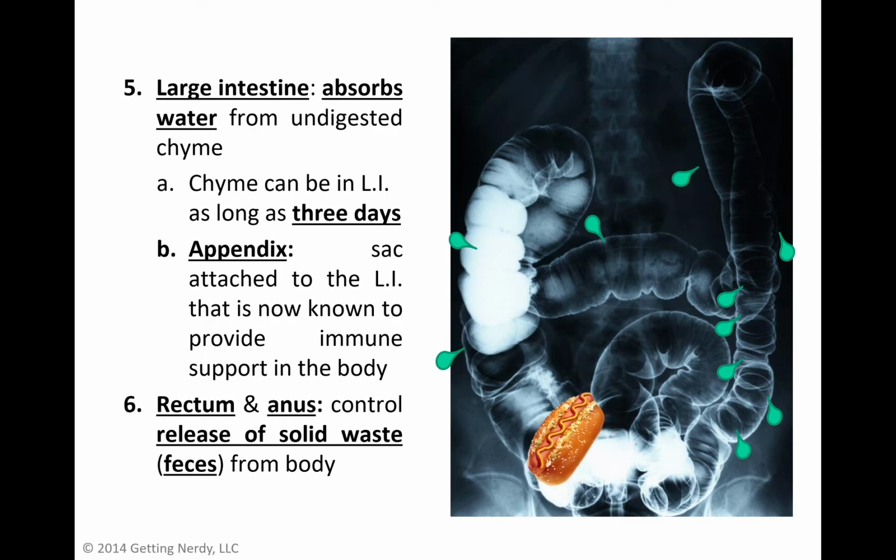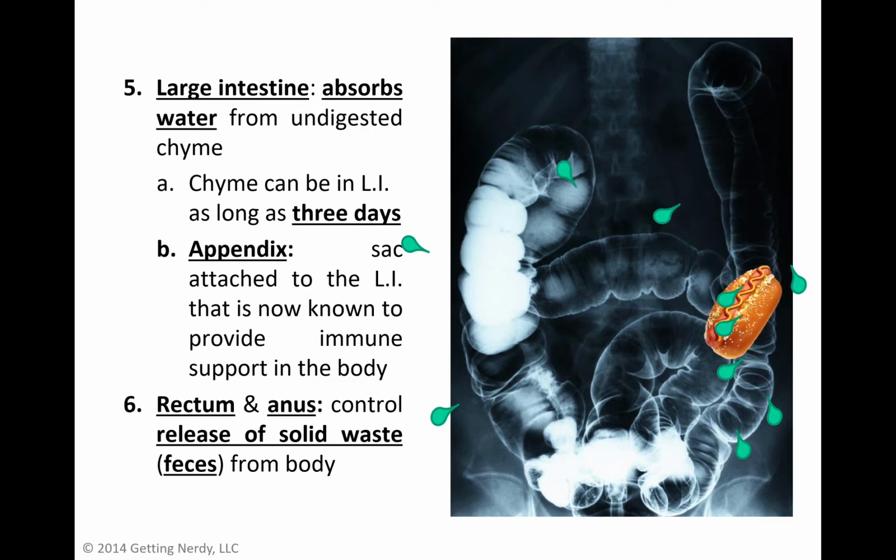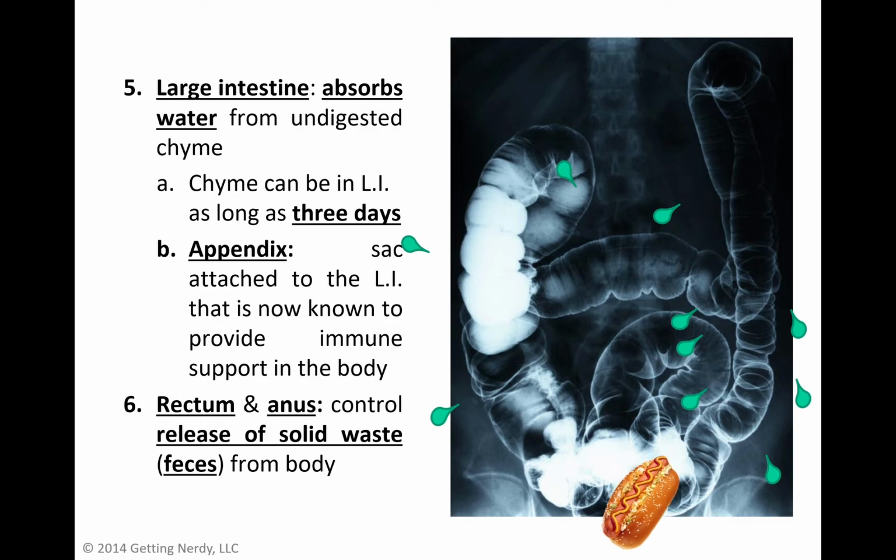Number 5 then talks about the large intestine. The function of that is to absorb water from any undigested chyme. Remember, that's kind of a liquidy stuff, and so as it moves through your large intestine, that will absorb the water if you have a normal situation. The chyme can actually be in your large intestine for as long as 3 days. So even though you eat some food on Monday, you may not poop it out until Tuesday or Wednesday. Just depends on your specific body process and how much water you need to reabsorb.